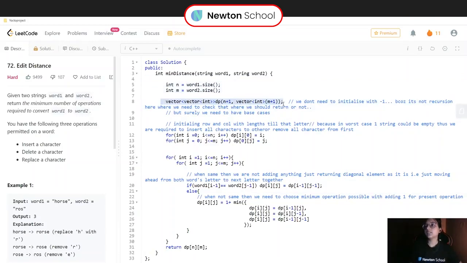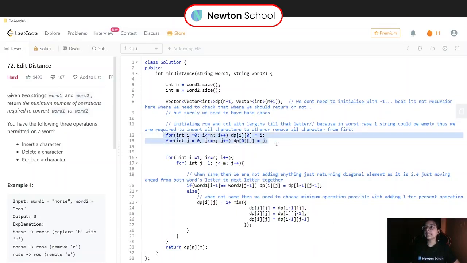First thing is that we are initializing it. Although we hadn't taken anything here for initialization, we are just declaring with the length. Now the length is n plus 1 and m plus 1, n plus 1 number of rows and m plus 1 number of columns. That is the length here. Why are we taking that plus 1? So that we have that extra row and extra column where we will be putting our base case scenario.